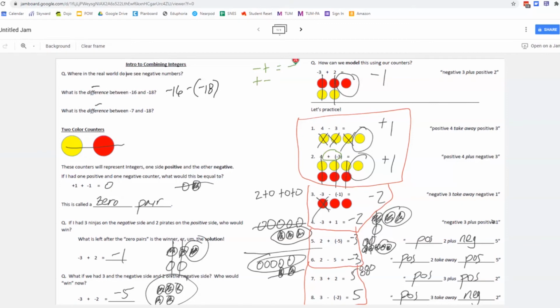So subtracting a positive or adding a negative are the same as just subtraction. Looking down here at the very bottom on 7 and 8, we can notice that adding a positive, because that is a positive 2, is the same thing as just adding. Well, that's not new. We've known that since kindergarten, right? Because I'm adding positive numbers, my answer is going to be positive. I've always known that.